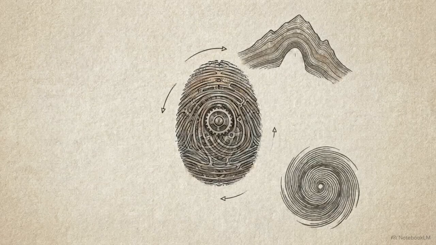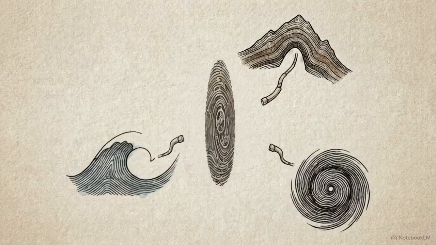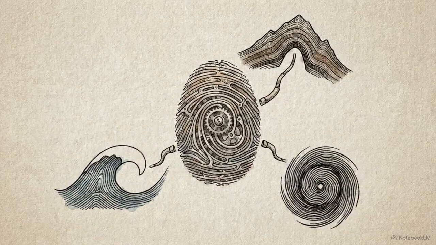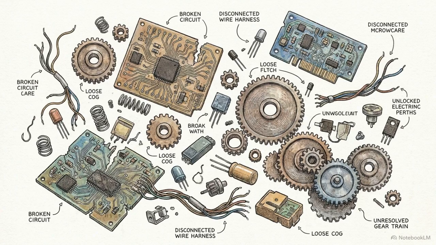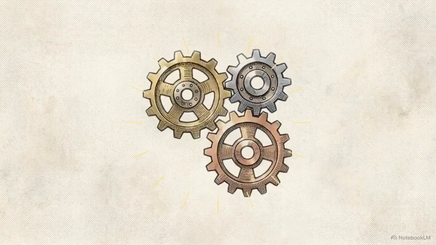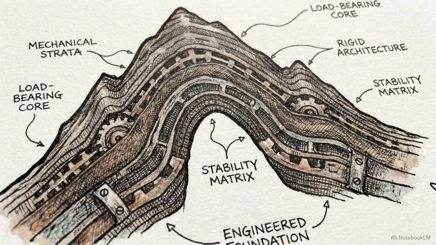We will analyze the three primary patterns: arches, loops, and whorls, treating them as the core functional components of a human operating system. Viewing ourselves through this engineering lens shifts our understanding of identity. We can begin to see personality not as a collection of accidents, but as a calibrated design intended for a specific societal role. We start with the arch, the rarest component in the biometric system.